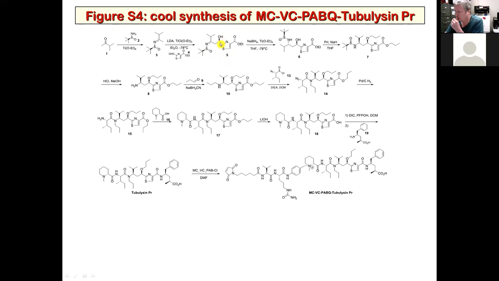Then it looks like they reduce the imine to an amine with NaBH4. Propyl iodide puts the propyl on. There's their key propyl that they need. HCl took off the chiral auxiliary, the little sulfonamide thing. And then they did reductive amination, which attaches a propyl group to the amine, that other propyl group they need. Remember the second propyl? So there's their second propyl group. This is organic two chemistry, reductive amination.